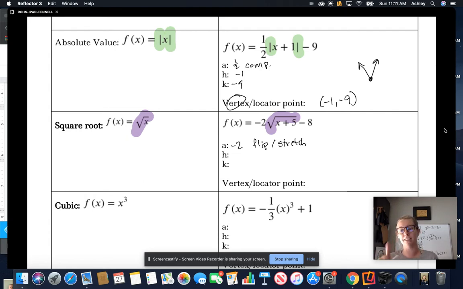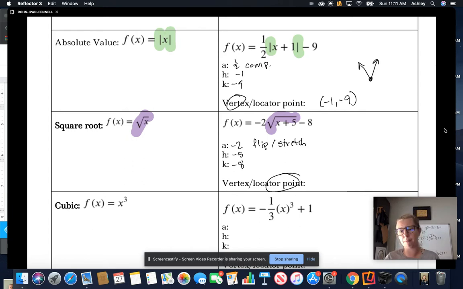Oh, actually, no, this is different because this is not a parabola, it's a square root function. So it's actually going to end up being concave up because it would have been concave down before. So it flips and becomes the opposite. And I'll show you a rough sketch of that in just a second. H is going to be -5. And our k value is going to be -8.